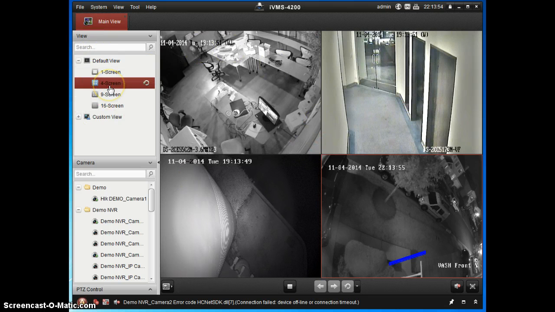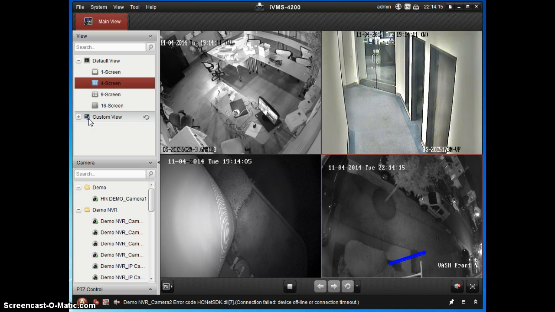And over here, we'll go over this really quick. Obviously, you have one screen, which would let you put one camera on the screen, 4, 9, 16, and then the custom, like I just said, you'd arrange them like you want, save it, and you can just go straight to that instead of starting fresh with the 16 and arranging everything.